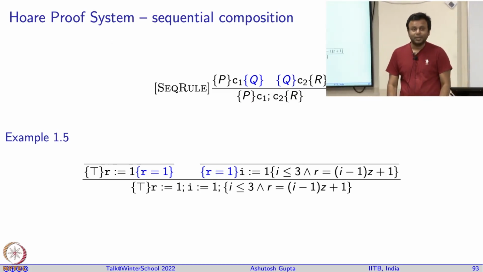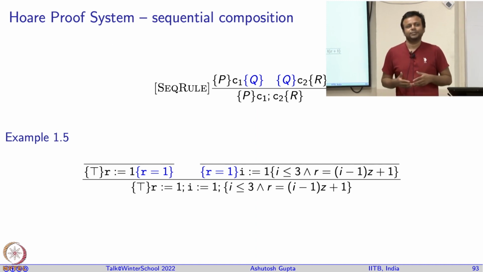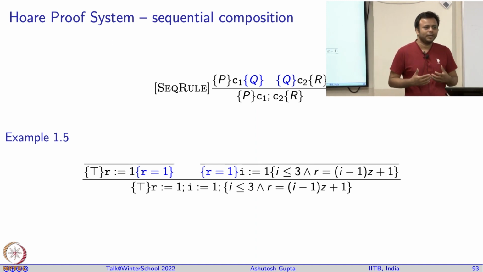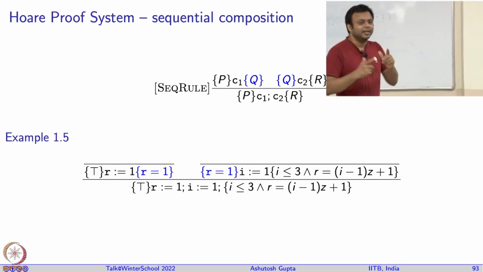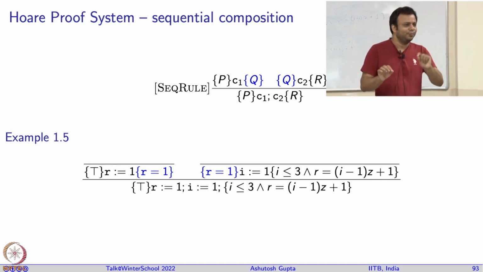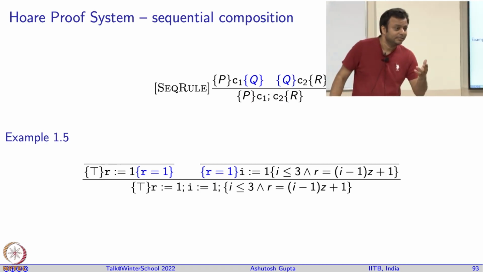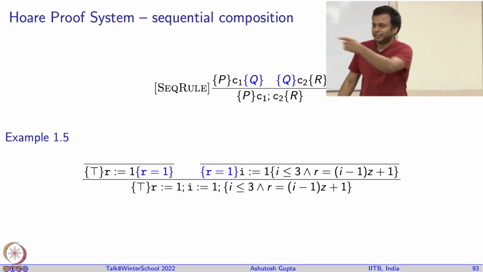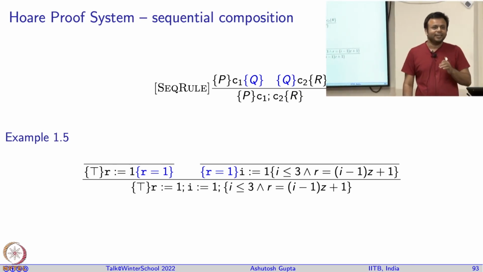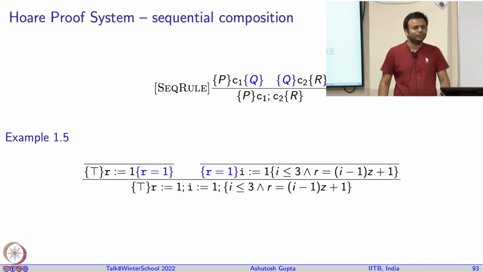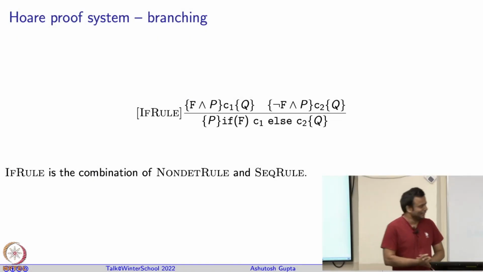So this is called the sequence rule. What else happens in a program? We have sequential composition, we have assign. What else? Loops. Loops are much more complex, I will get to the loop. Before loops, there is an even simpler thing which I have not handled: conditions, if conditions. I will get to the loop, and loop is the Achilles heel. If we don't have loops, the problem is solvable actually.